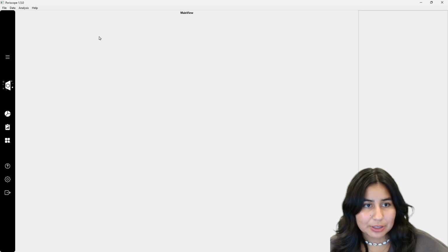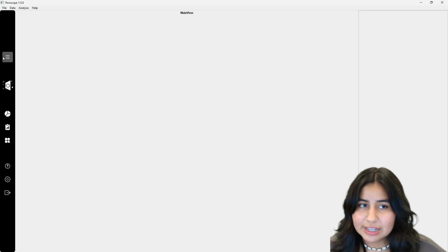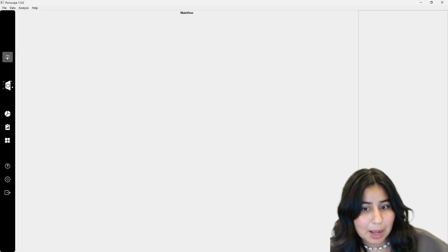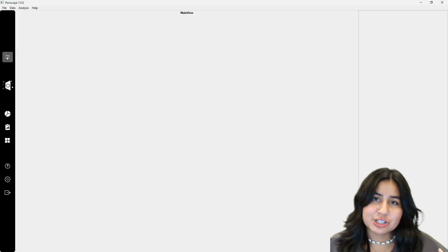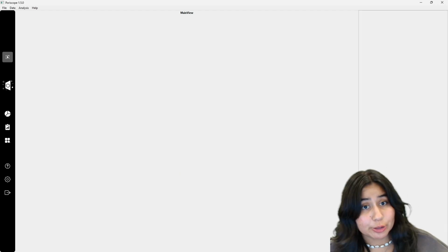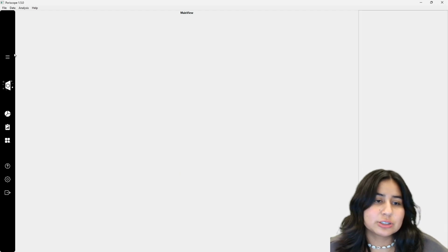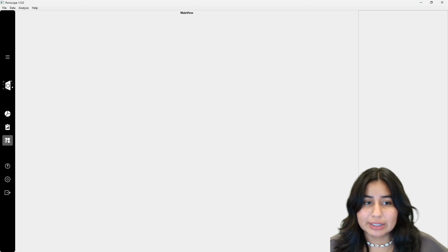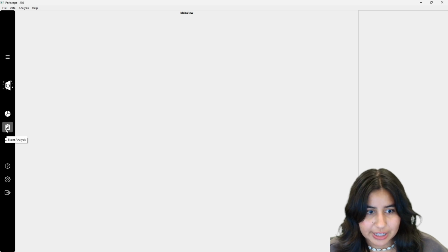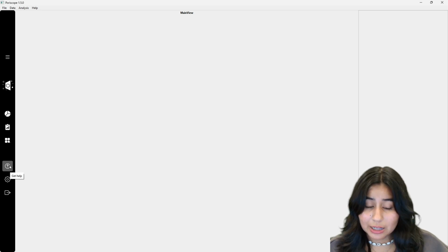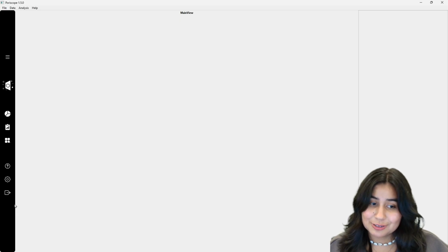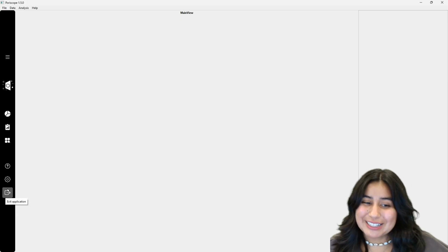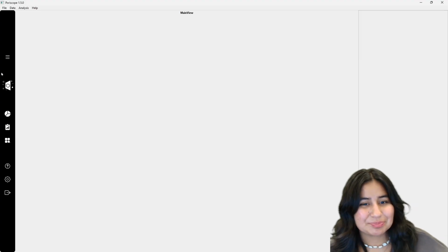Then we have the sidebar menu, which is on the left side. It is a collapsible menu. You can use it in whichever way you prefer. And this is basically your main point for navigating the different analysis tabs. In part 2, we will get into what each analysis tab is and what they are used for. But for now it's sufficient that you know that whenever you want to change tabs, you click here, you click here, you click here, and then you can alternate. Additionally, you have the option to see the help menu too, the settings menu, and to exit the application. But we don't want to do that right now, so we will proceed.